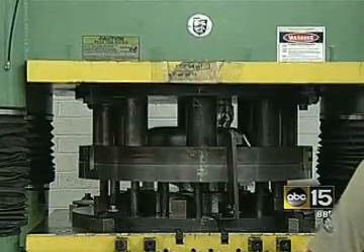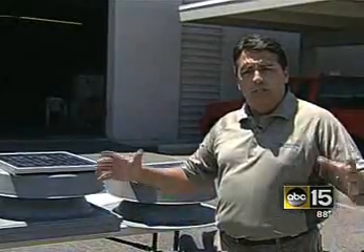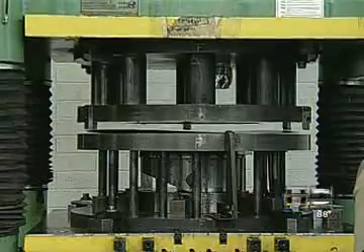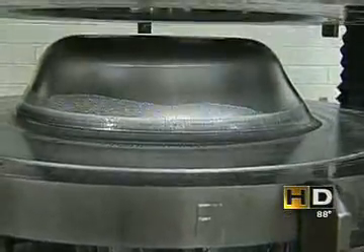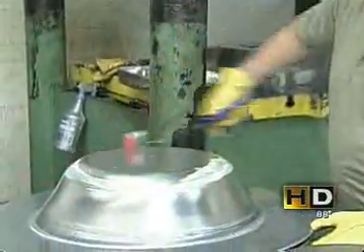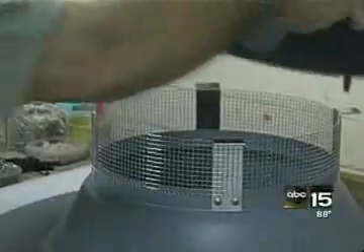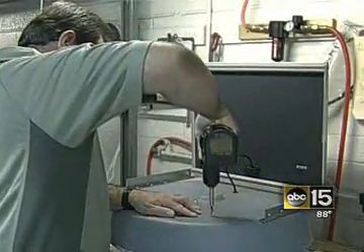To manufacture these, we get our raw aluminum that comes in in blanks. And what we do is we go ahead and take that to our presses and press them into shape. Elio Gonzalez is talking about a solar-powered attic fan. Final assembly takes place where we take our solar panels, our motors, our fan blades, our flashings and our hoods, and we put them together.